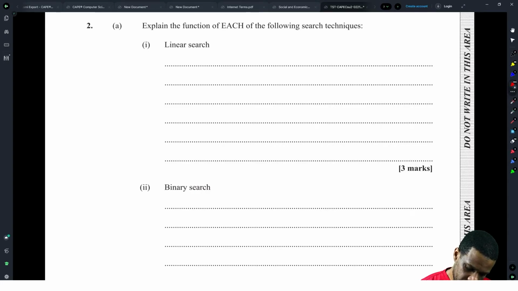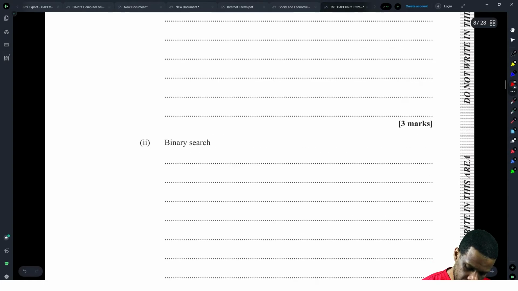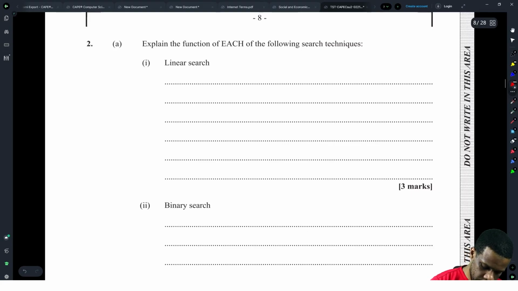Explain the function of each of the following search techniques: a linear search and a binary search. Alright, so a linear search traverses the whole array and compares each value with the search value.